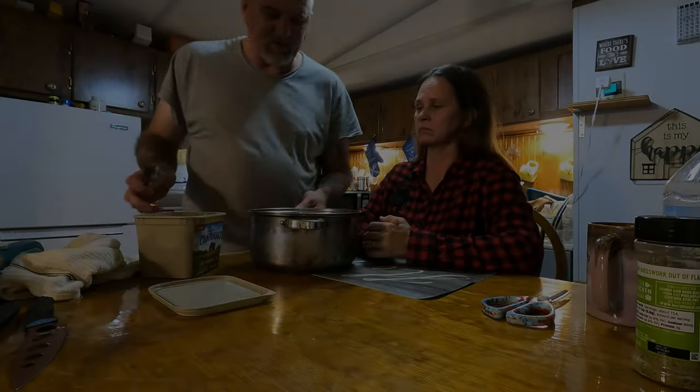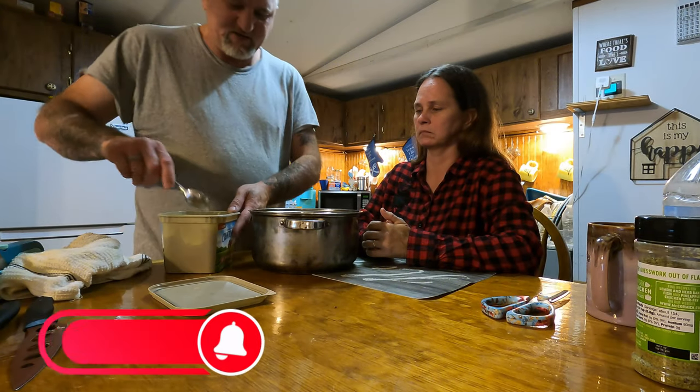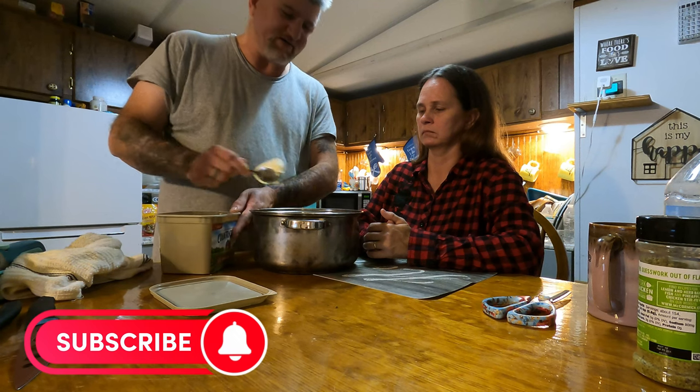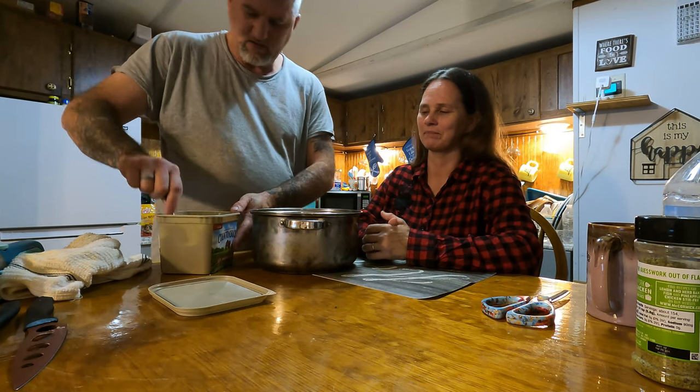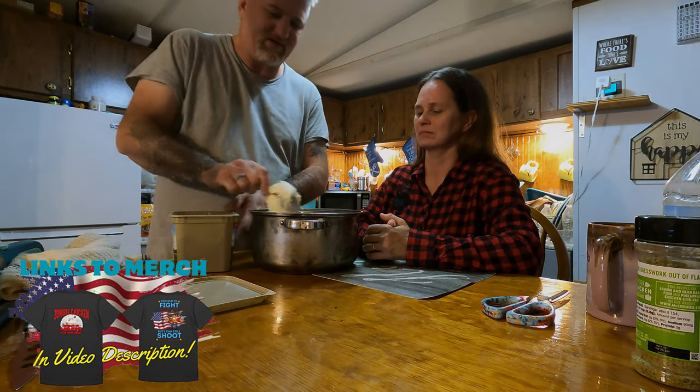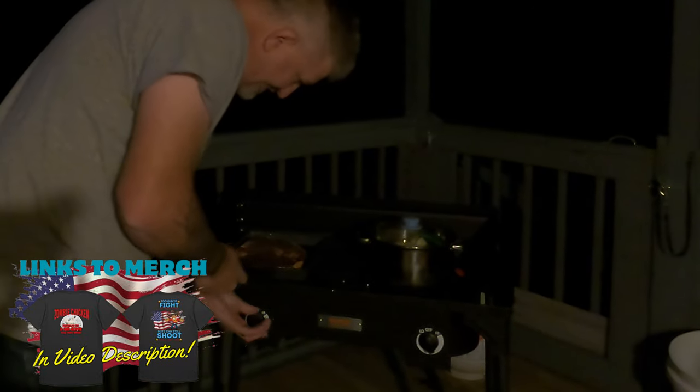The trick to shrimp, cooked or not, with seasoning in it, is you have to add enough butter to give yourself a cardiac arrest. And Chris does. Yeah, I like lots and lots of butter in mine. Like that right there. Hey guys, we got our shrimp on here. Now you see we got our steaks on here, so I'm gonna fire this thing up. I'm getting hungry.